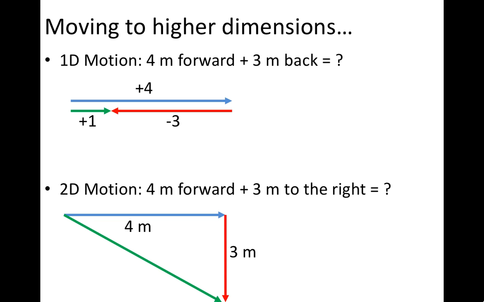And you might notice that what I have drawn here is a right triangle. And this is a special right triangle. It is the famous 3, 4, 5 triangle. So we know that we moved 5 meters, and we can use a little bit more trig to determine the direction that we moved. You can actually work out this angle. This angle works out to be 37 degrees. So we moved 5 meters in a direction that's 37 degrees, rotated to the right from where we were walking forward.